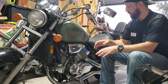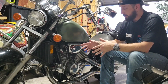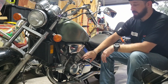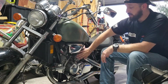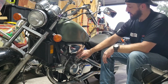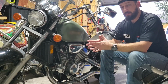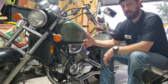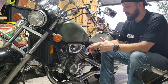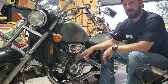But the only other thing that I can think of that could be helping this engine get hot quick is my carburetors being out of sync. Because if the carburetors are letting both of these cylinders go too lean, it's actually superheating the engine casing of the cylinder itself. And the other side being as rich as it is, if it burns too rich, if there's a lot of fuel in there, fuel acts like a coolant to an engine. So it'll cool that side of the engine. So what I'm thinking is not just lack of flow, but my carburetors being out of sync are also accelerating the heating process on the engine. So both of these together are causing my engine to overheat.